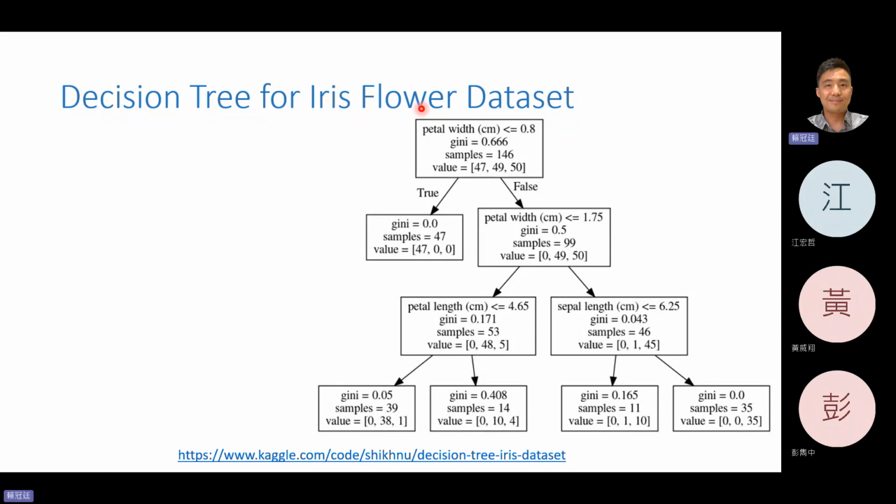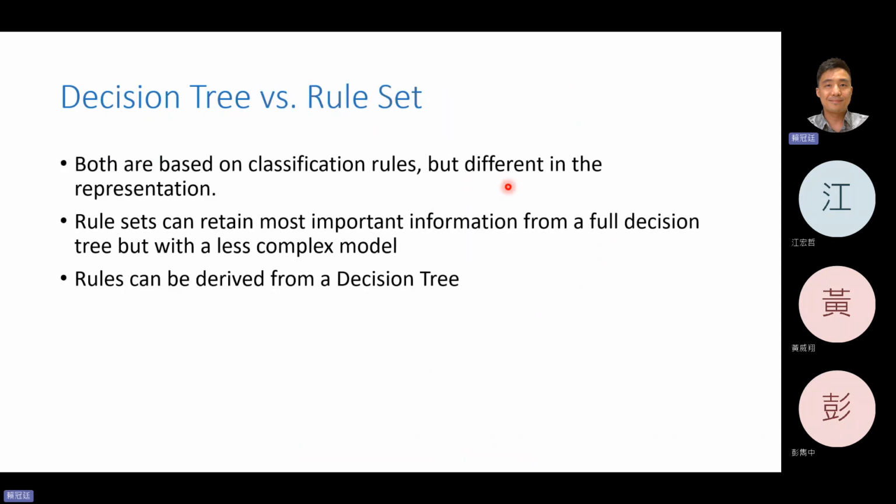One is the decision tree. A decision tree will select one feature at a time and then try to classify into binary, or actually you can classify into more categories. It's okay, but usually many decision trees are binary trees. So you can learn a lot of rules, a rule base, or you can learn a decision tree. The point of a decision tree is that it is a little more friendly to human understanding. So here's a comparison between a decision tree and a rule set.